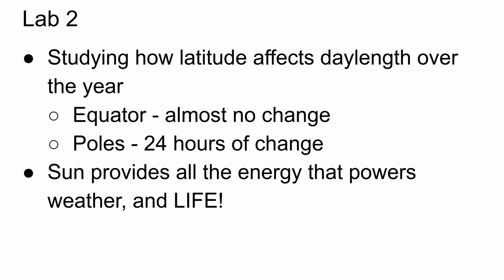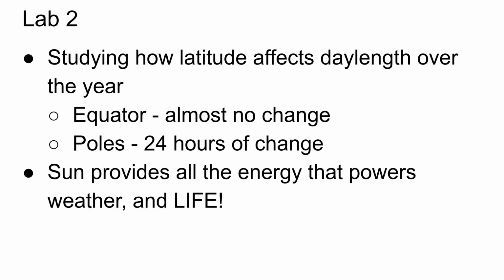And why are we talking about this? Well, because the sun provides all the energy that powers weather and climate on our planet, and also life, plants that are eaten by animals. So unless you are chemosynthetic bacteria existing by a hydrothermal vent in the deep, deep dark parts of the ocean where they never see light, you're getting your energy from the sun. If you're eating plants, the plants got their energy from the sun. If you're eating animals, the animals ate the plants and the plants got their energy from the sun.